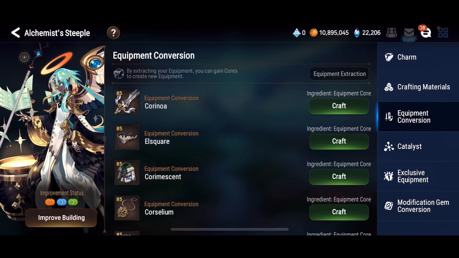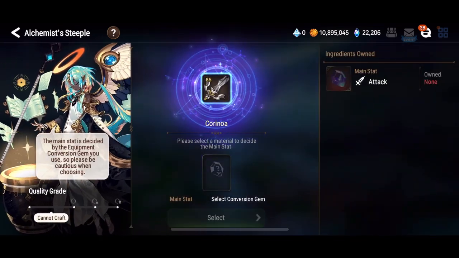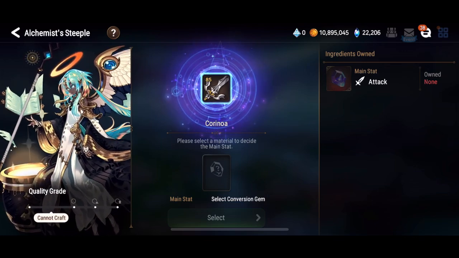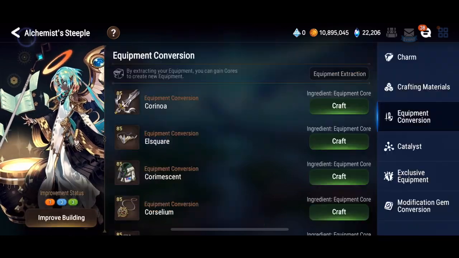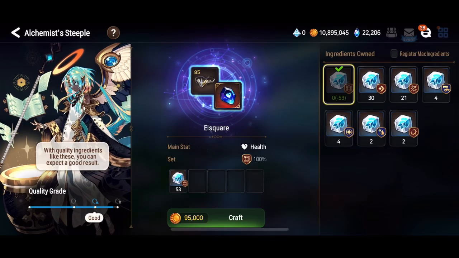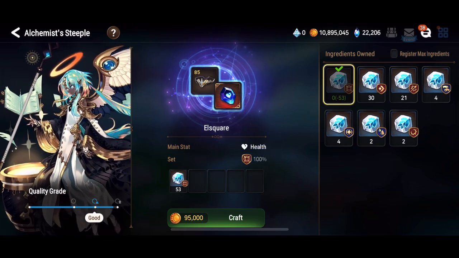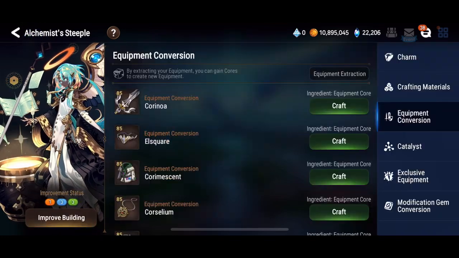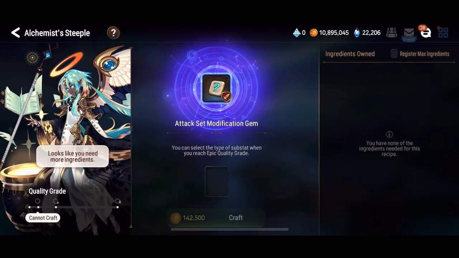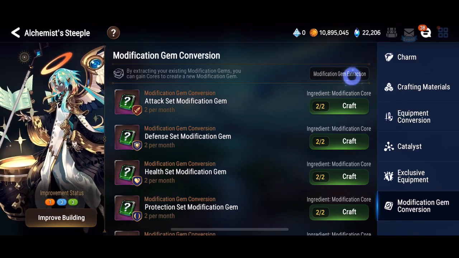Now, equipment conversion is the second method, and here you're able to craft certain gear sets. You will need a conversion gem. These can be obtained from equipment chests, automaton tower, etc. What you can do is take these gems, and these gems will determine the main stat of the piece of gear, and then you can apply equipment cores to that piece of gear, and that will give you a chance at proccing that set. Now if you fill up the whole set with, for example, health, then essentially you're good to go. There are other things, but these have nothing to do with gear extraction, basically.